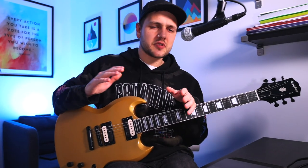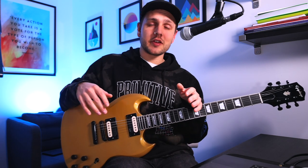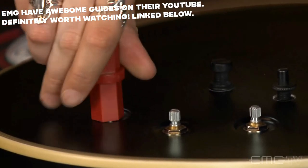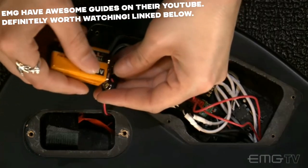In terms of installation, the Daemonum set comes with almost everything you would need to fully rewire your guitar with EMG's solderless system, and it really is the easiest job in the world. Provided your guitar has enough space in the cavities for the pots, the battery, and the board, you're all set. It really is as simple as connecting all the components to your guitar with a few screws and nuts, plugging in the individual connectors to the right port on the board, and then connecting a battery.